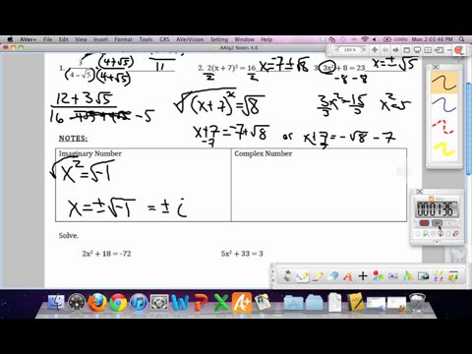A complex number is a type of number that's non-real. It's kind of a general way to write these imaginary numbers and real numbers together, and they are of the following form. Complex numbers generally use the letter z. I don't know why, that's just the convention. A complex number is generally labeled z, and it's written in the form a plus bi, or some real part plus some part that's got an imaginary number attached to it. So something plus something else times the square root of -1.